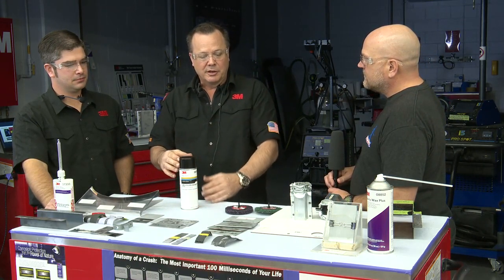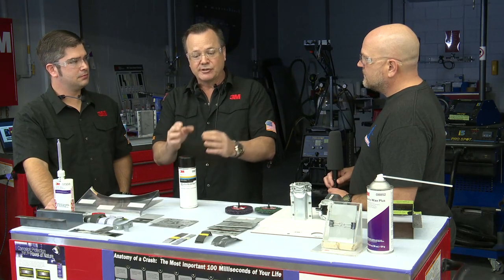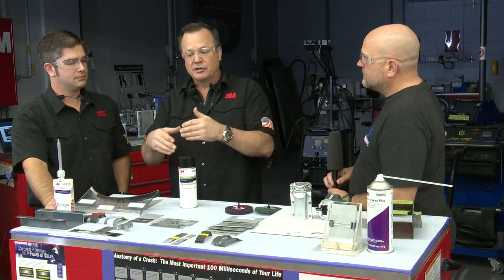Okay, that's the active ingredient, and the reason is that the zinc is more electrically active than the steel that you're going to spray it onto. So when I spray this on, there's more available electrons that get transferred to the steel. And as that steel picks up those electrons from this product, it slows down the corrosion process, okay?